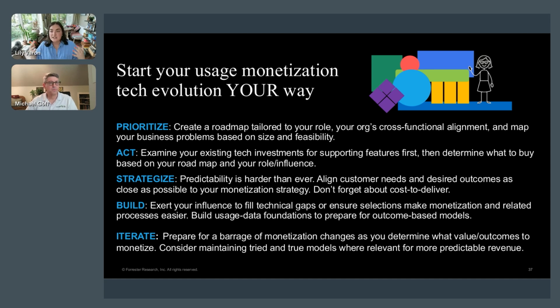So the monetization changes are going to happen in line with our product changes, which are going to see over the course of the next few years an insane amount of iteration and change. So prepare for that. I would say that it's probably a good best practice, especially if you're not a new player, a new software seller, if you're an established software seller, to consider maintaining some tried and true models, and consider hybrid approaches, right?